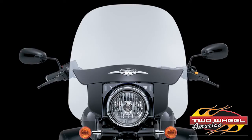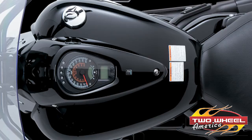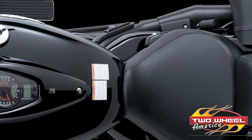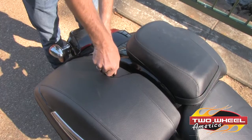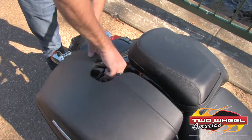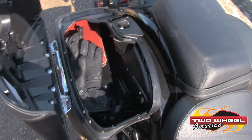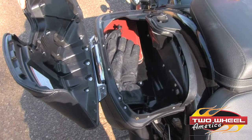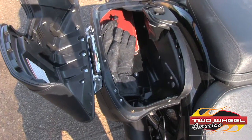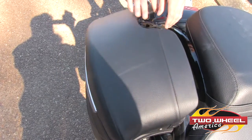Everything on this bike looks bigger than it really is, with the exception of that windshield. The gas tank looks like it should hold over 5 gallons, but its capacity is right at 4.8 gallons. The saddlebags from the outside look huge. And while Suzuki did a superb job on the styling and matching the bags to the blacked out theme of the bike, Suzuki didn't fulfill the promise of cavernous storage. However, there is enough room to pack for a weekend tour for two or a short week for one.